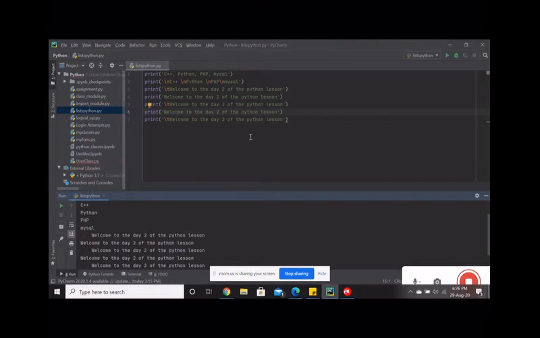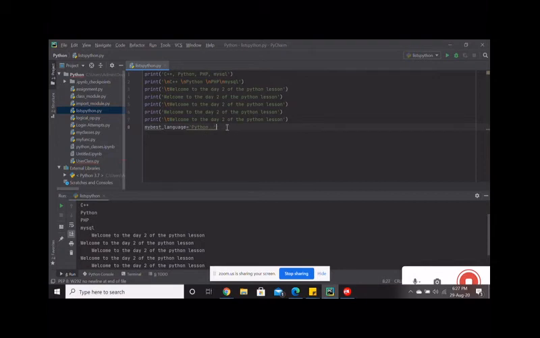Now let's say I have a variable name my best language equals to Python. And then this is the variable name, Python.